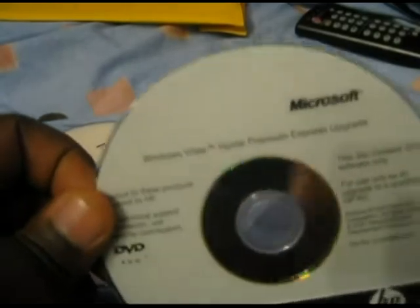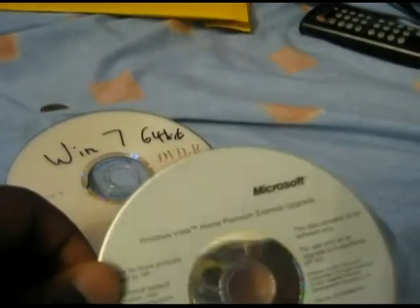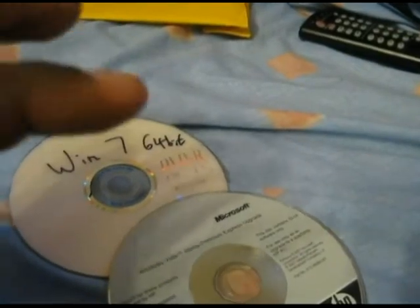Okay, so first I'm gonna start by installing Windows Vista. Now I could install Windows 7 first, but being that Windows 7 is a newer operating system, if I install Vista after Windows 7, Vista will probably not recognize Windows 7 and will override all the settings, so it won't have that option to have Windows 7 and Windows Vista show up, and then you can choose which one. So we're gonna start with Vista.